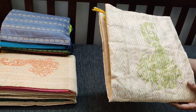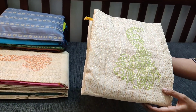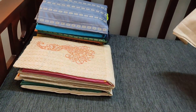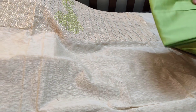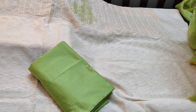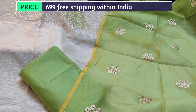Let us see the next design in fancy wear dress materials. We are restocking this design again on customer's request. The fabric is silk cotton which has embroidery work on the yoke, and there is a block print given in the middle part of the yoke. It's kind of light beige color — the thread work on the block print comes in the yoke part. The fabric is textured and thin so lining is needed. We have light green silk cotton bottom and dupatta in fancy silk cotton with embroidery and cut work. The cost of the set is 6.99.